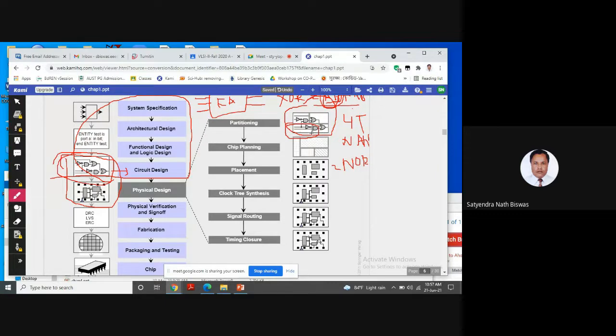And then when you get a partition, we'll make a layout, right? After we do the partitioning, we will give it to individual students and say you do the layout for your group. And once you make the layout, then you know the area. When we have this kind of diagram, this is symbolic. You don't know how much the size will be. You have no idea whether it will be rectangular or square. That's why you have to wait and see once you have done your layout.